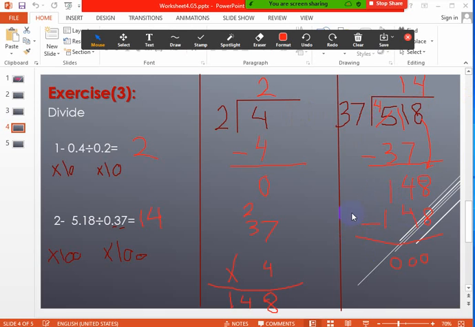This one, okay, you understand this one. 148 divided by 37. I have to choose a number. If I multiply it by 7, it will give me 8 in the ones. So you know that 4 multiplied by 7 equals 28. That means it will give me 8 in the ones. That's why I choose 4. So if you choose 4, you multiply it with 37 as we said here. 4 multiplied by 37, the answer will be 148. It will give me this number. Okay.